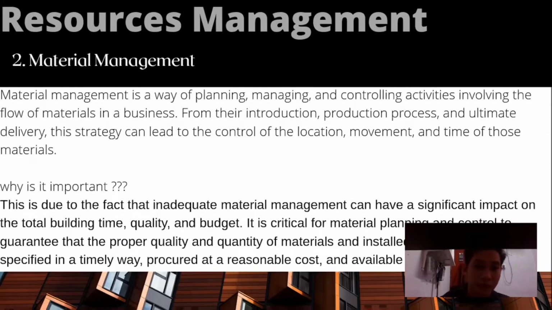Okay, for number 2, which is material management. Material management is a way of planning, managing, and controlling activities involving the flow of material in a construction project. This includes the introduction phase, production process, and ultimate delivery to the site. This strategy can lead to the control of the location, movement, and time of those materials.